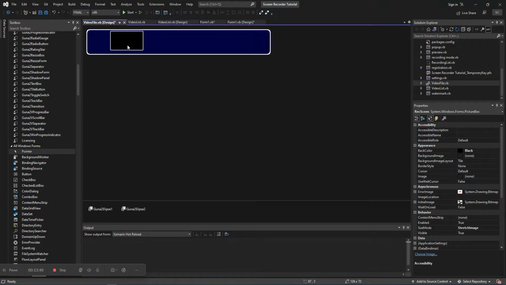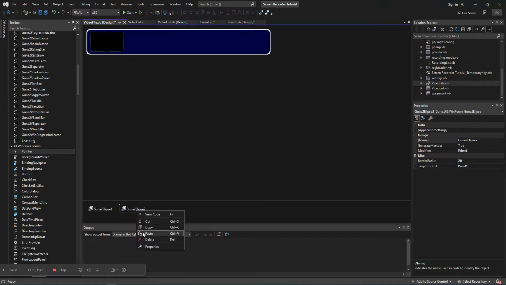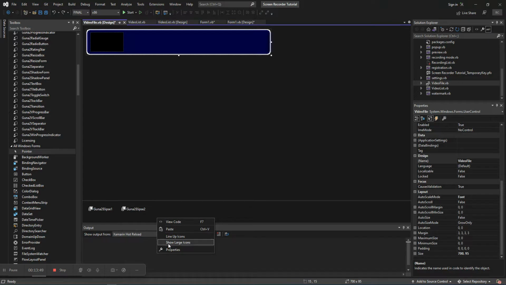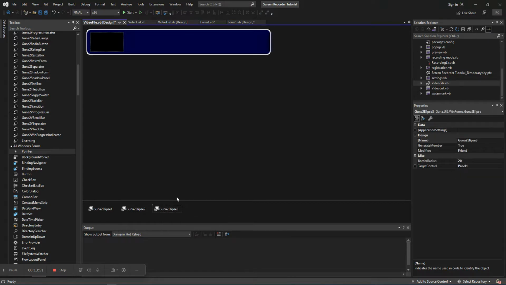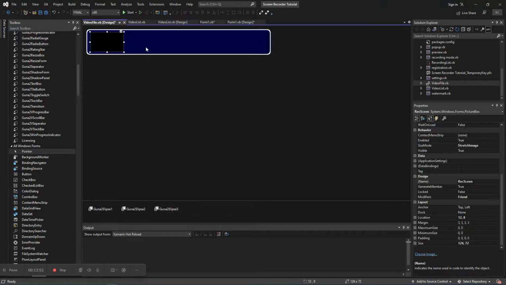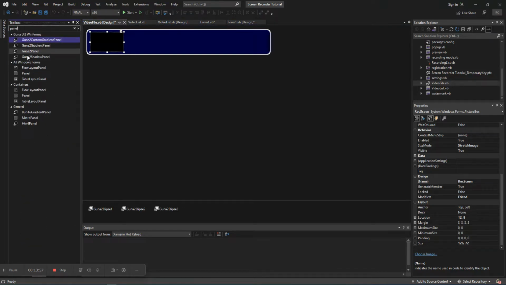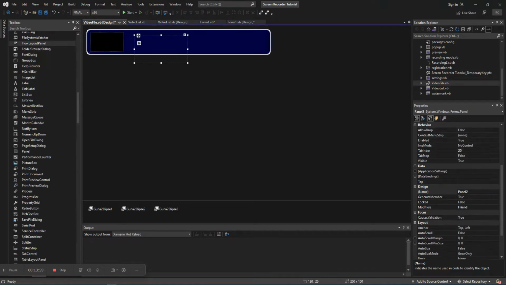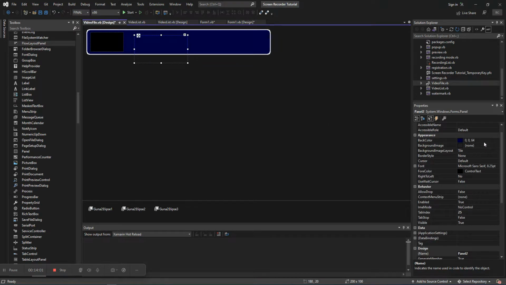Okay, so now with this, I would like to set a panel at the back of it, but let's set the Guna ellipse. Let's copy once again and paste it again. So we have these three Guna, and this I would like to share another panel, just a normal panel like this. And with this panel, I'll just set the color to white.